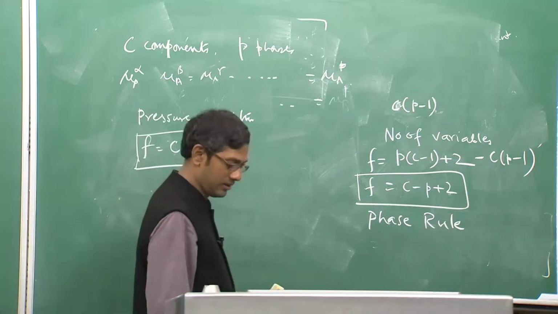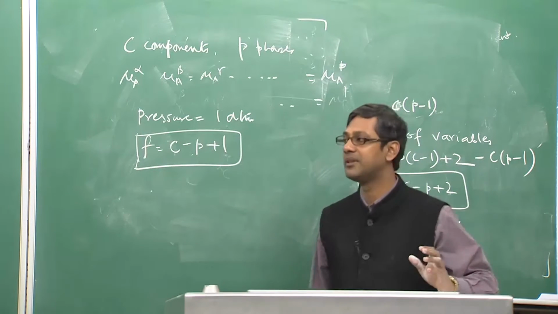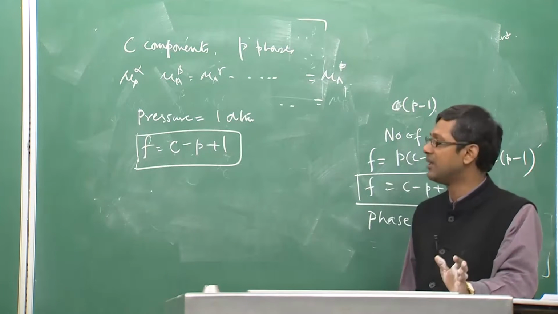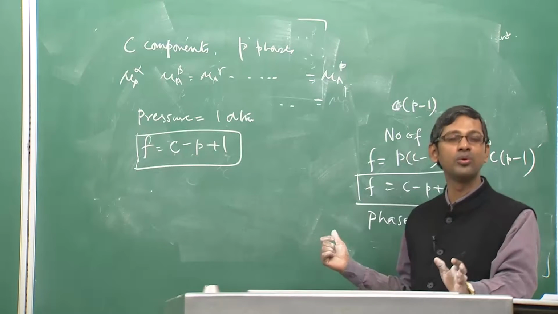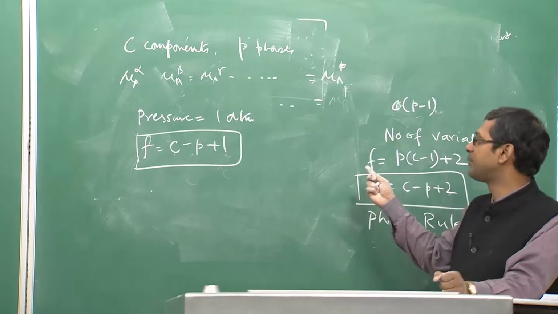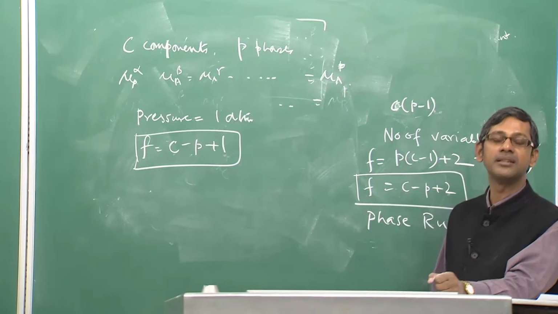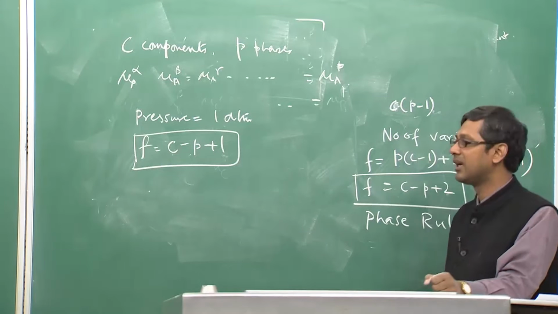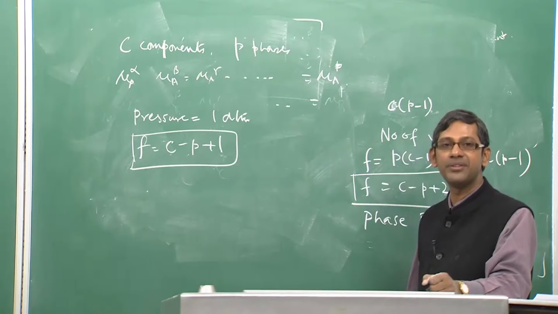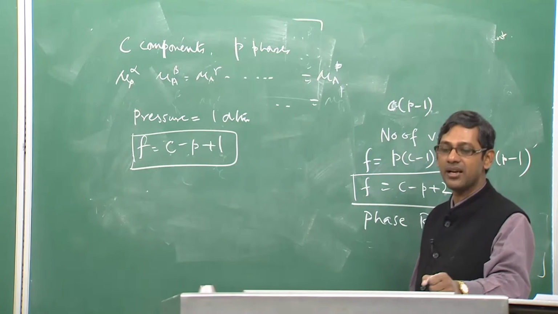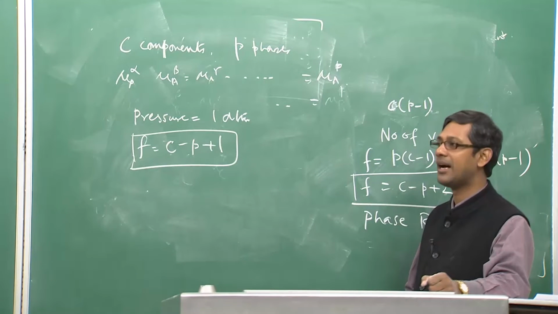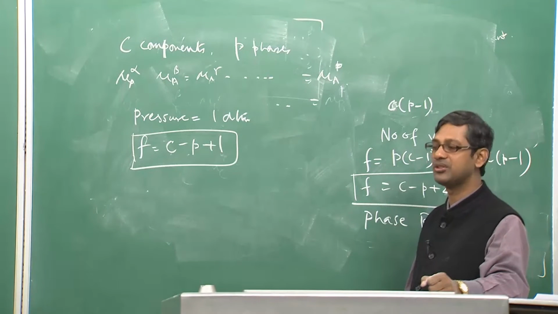This is a very important concept. I told you how to derive the phase rule and how to get an idea about the different chemical potentials that need to be satisfied in a particular system. I have already discussed and shown you graphically how we can use it. In the next class we will apply this rule, and we will also derive a new rule called the lever rule to know the compositions of these phases from the diagrams.